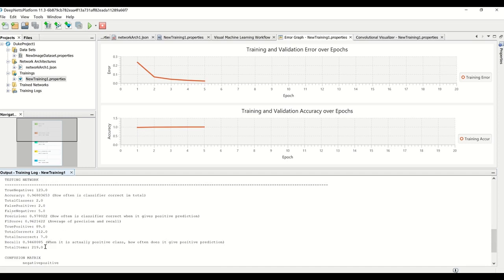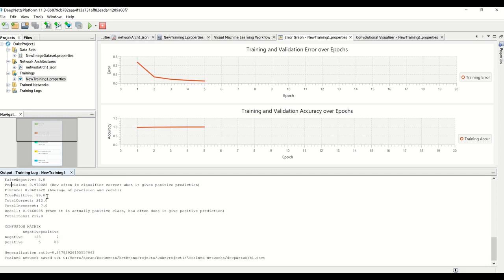The other metric, for example, is recall, which tells us, when it is actually the positive class, when it is actually a Duke image, how often the classifier gives a positive prediction. And a metric which is kind of a balance between precision and recall is the F-score, which is the harmonic average of precision and recall.